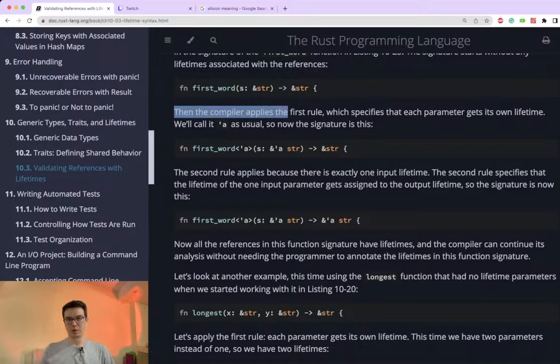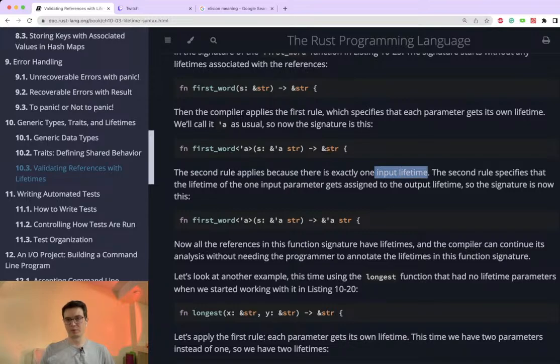So the compiler applied the first rule, which specifies that each parameter gets its own lifetime. We call it a as usual. So now the signature is this. First rule applies to each parameter. The second rule applies because there is exactly one input lifetime.